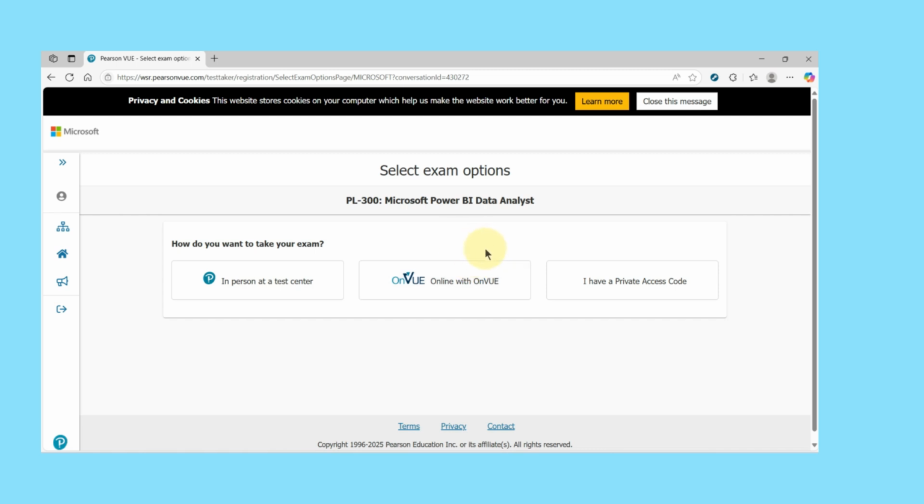I will not go ahead from here because I'm not clicking on any of these options, because post this the navigation is pretty simple. If you have any doubt, you can let me know in the comments. Also, let me and this particular community know when you are going to give this exam, on what date you are planning to do it. So you can put that in the comment.